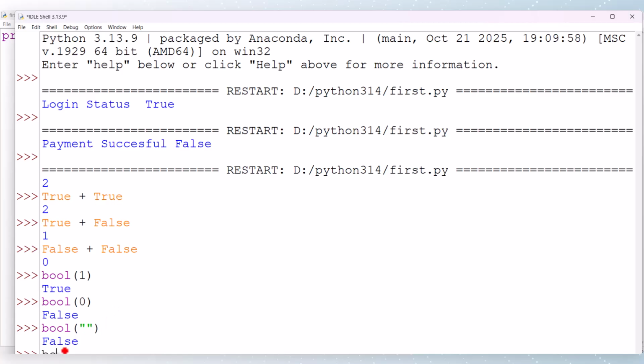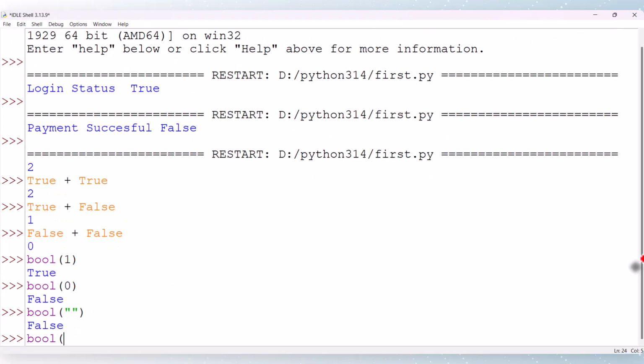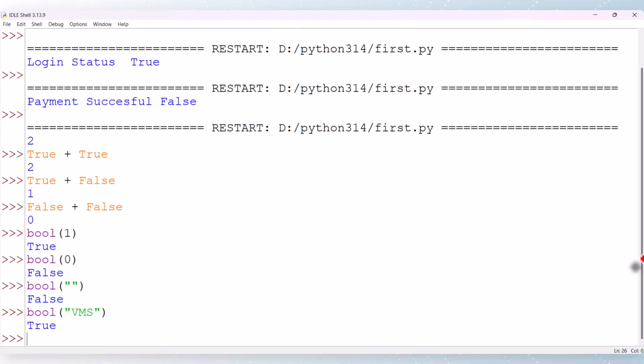Let me take bool of any name, VMS. It is going to return True. Here 1 means True, 0 means False. An empty string becomes False. Any non-empty string will become True.